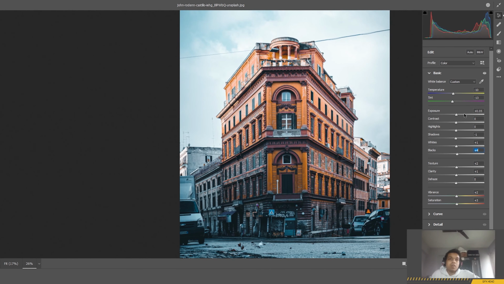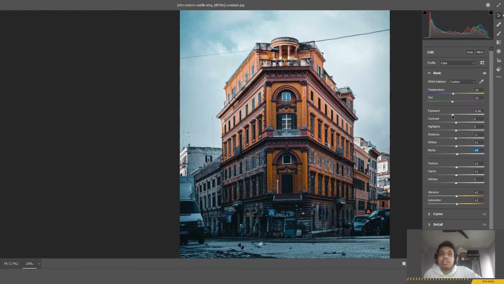It's all upon our convenience and what we want it to look like, and we can do it according to our preferences. So here exposure, I will keep it a bit less because I don't want it to be much. Contrast I'd like to increase because the colors are just too bland over here.